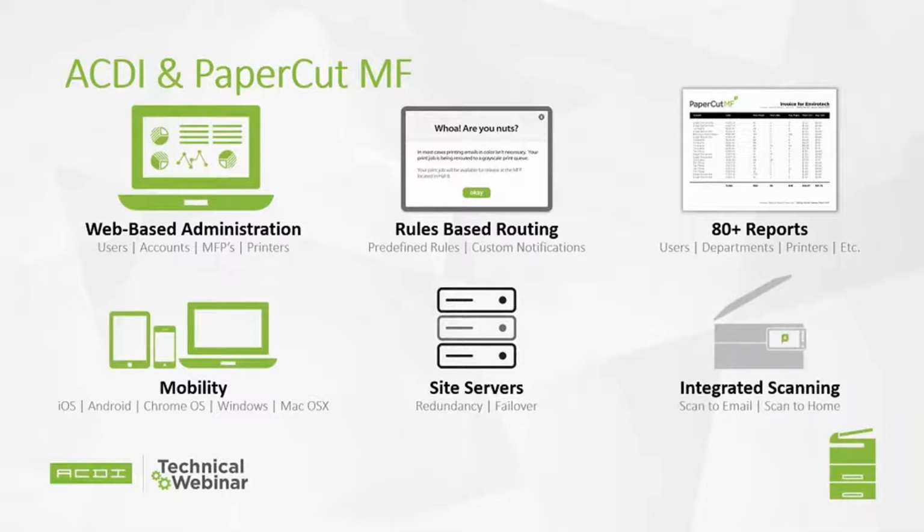Now, the last dealership I was at, we represented 4 different lines, each with their own idea of print management. And when I looked at the fact that the other print management solutions were really focused on only one manufacturer, it became obvious to me that I wanted to have a system that was agnostic. With that, I could sell the print management concept easily. And as part of my pitch, I would explain that if you didn't like this dealership, you could always switch to another one and keep the print management system since it works with everyone. I also wanted a system that was easy to use, simple installation, and most of all, great support.